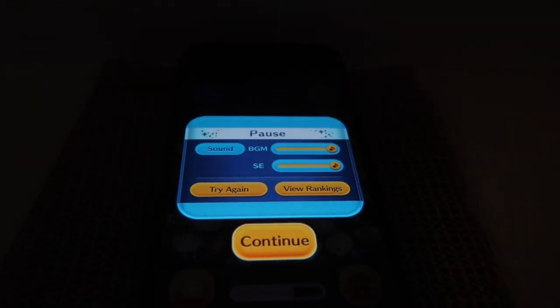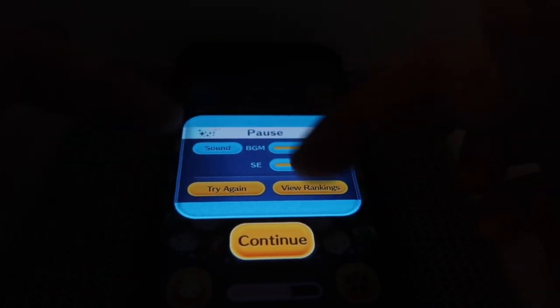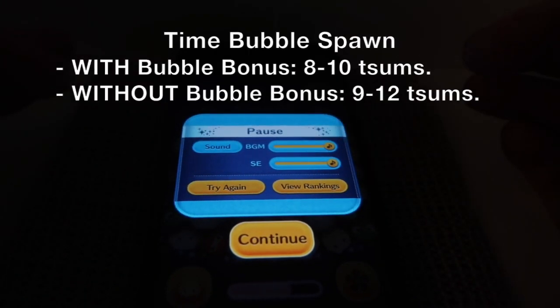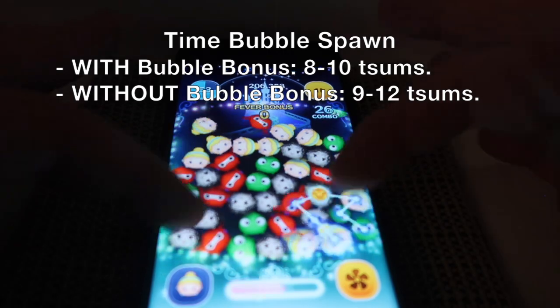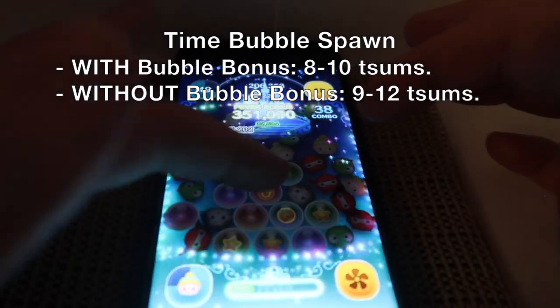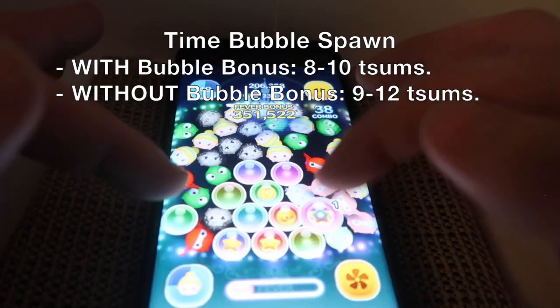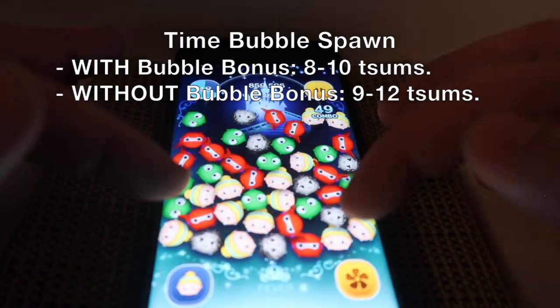This is where having the audio on is going to help you remember what a full length chain sounds like, if that makes sense, as you're swiping the arches and building up the bubbles. Your chain length for a time bubble wants to be between 8 and 10. So as you get a feel for it, you're able to hear what the correct length of the chain sounds like to make a time bubble, because time bubbles are what you want to keep your score going.